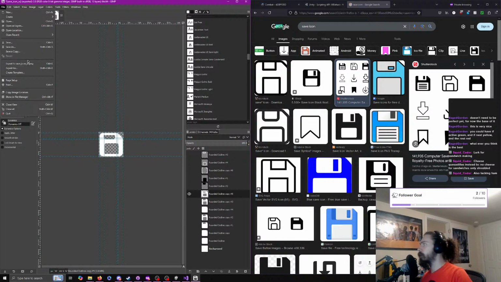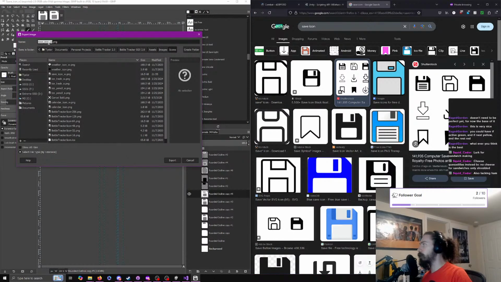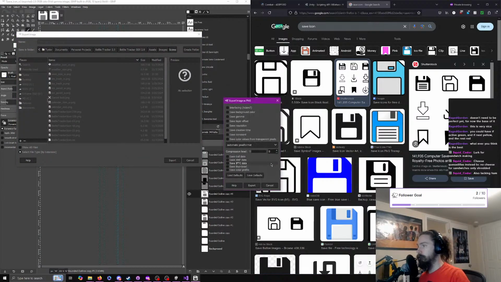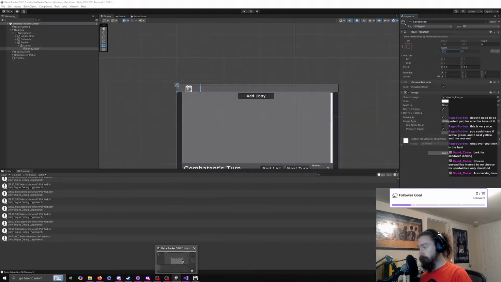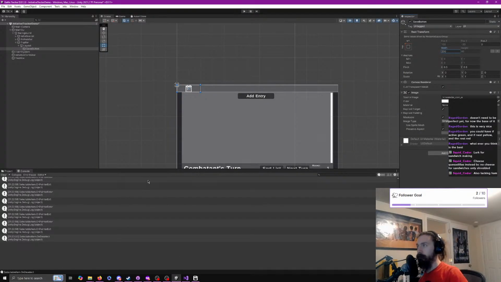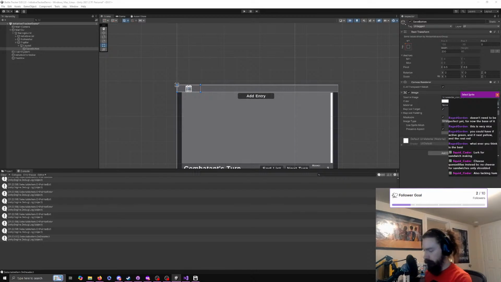Alright, so if we export this as filled, export, go back into Unity here. Now we can select our save icon, see which one we like better.